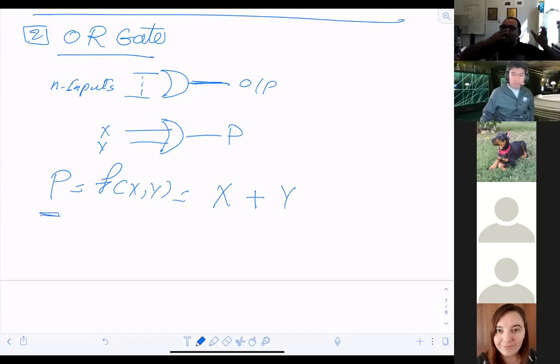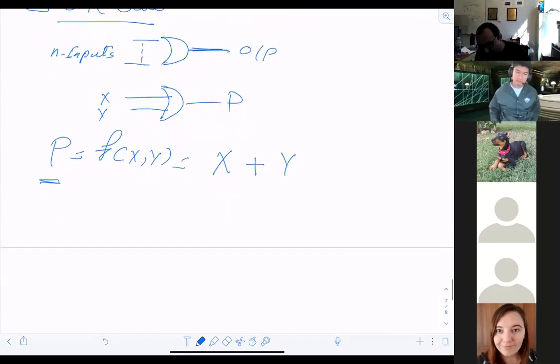What does that mean? If X exists, P is correct. If Y is there, it's correct. If both of them are there, it's also correct. That's called a logical operation. You can represent it like you are adding, but it's not normal adding. It's like the existence of the thing.